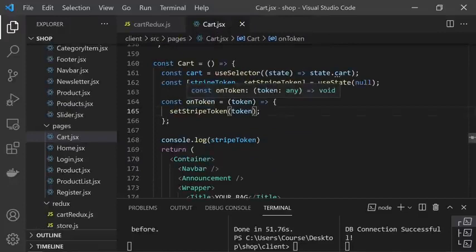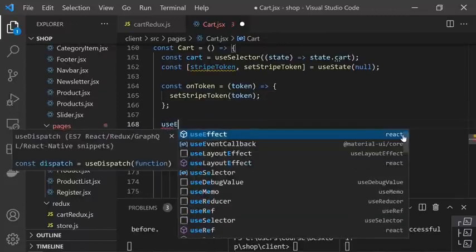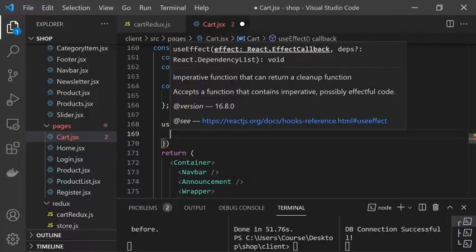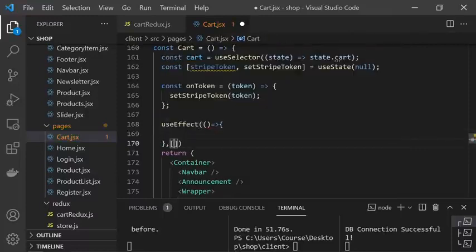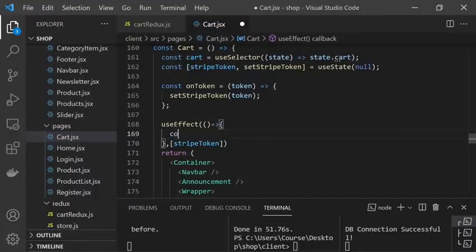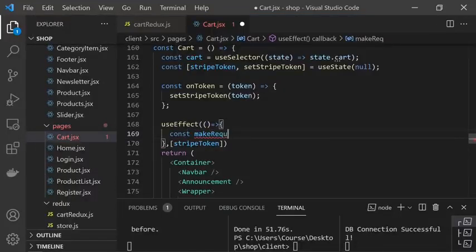Let's try. Remember, checkout and payment. So after taking our token, I'm gonna write here a useEffect, and dependency will be our token, Stripe token. And here, let's write our function. I will say makeRequest.